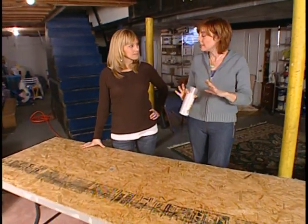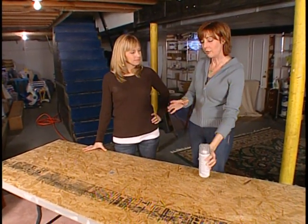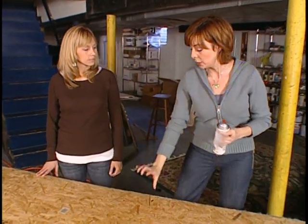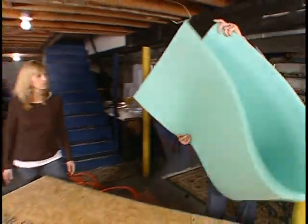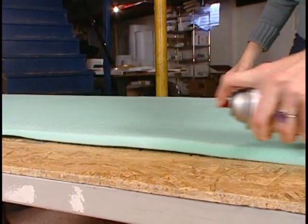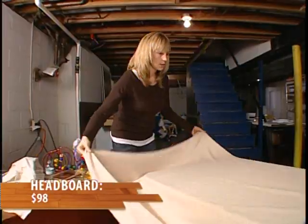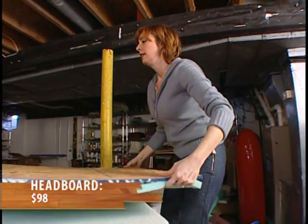I wanted to work on the headboard while the guys are upstairs. Simple headboard, easy to make, and it's going to have an amazing impact in that room with all this beautiful architecture — I really wanted the bed to be really prominent. There are really only three steps: you want the headboard to have a little bit of padding, so we're going to do a little bit of foam, a little bit of batting, and then the fabric, and we're going to staple it up. If we had gone out and bought a new upholstered headboard, it would have cost us $800 or more. Instead, we're making this custom headboard for less than $100 — that's a huge savings.